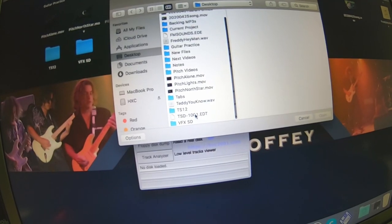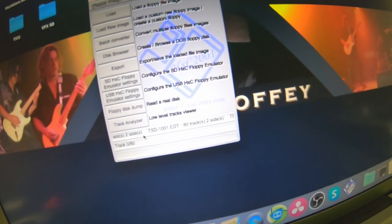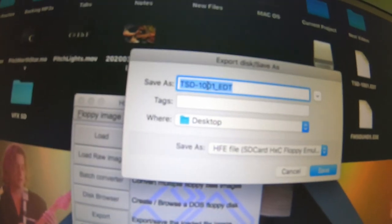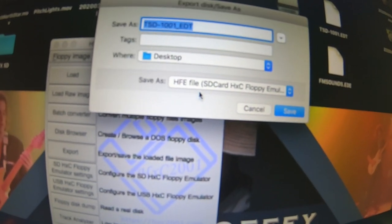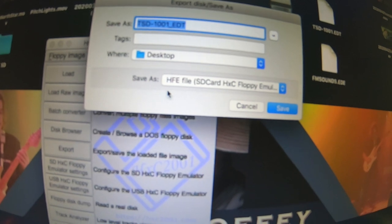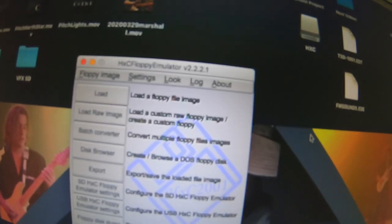Here's our Ensoniq disk image. Double clicked it. The software loaded it up. It's saying it's 80 tracks, 2 sides. We're going to export this Ensoniq image as a HFE file. This HFE is the format that the USB drive reads and the only one it will acknowledge. Click save, go on to desktop. That just made us a USB drive readable file that the TS-12 will now read.